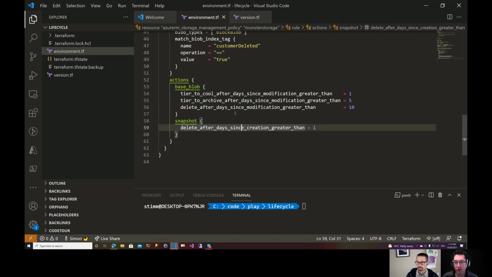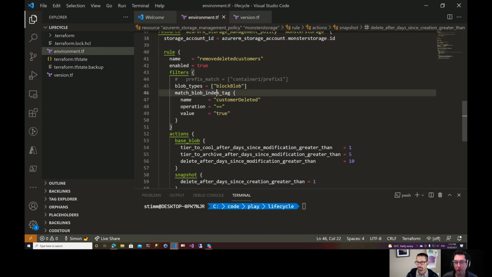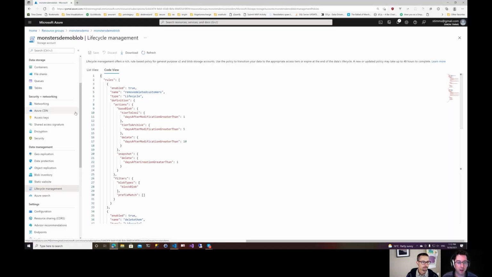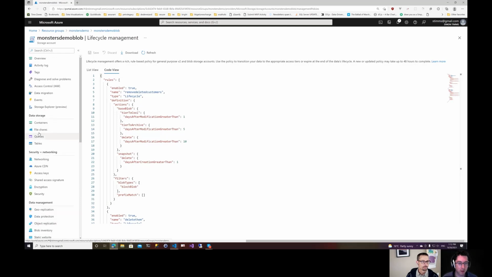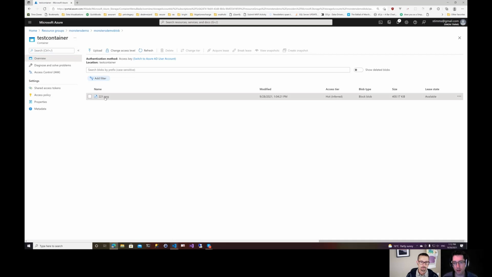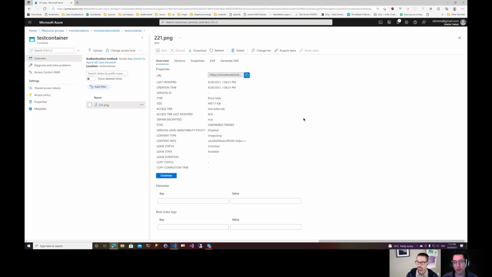Okay, so back to this blob index tag. So this is a new-ish feature inside of blob storage. I haven't used it in a production system yet, but I've been kind of watching it move through a preview and then out into actual release. And if we go back into Azure, which is I think the best way of taking a look at this, and then over to our container, I'm just going to drop into this container and take a look at this one file that I uploaded here.